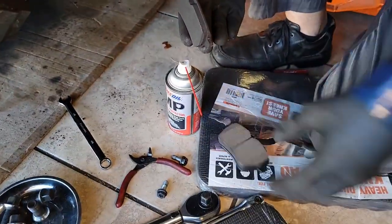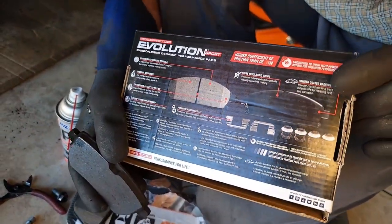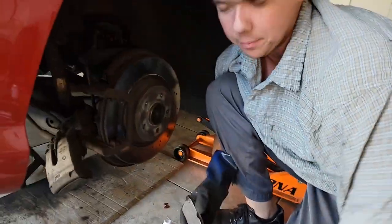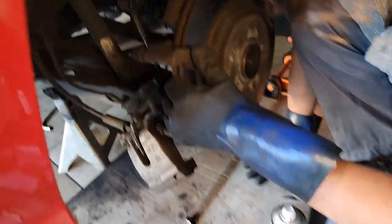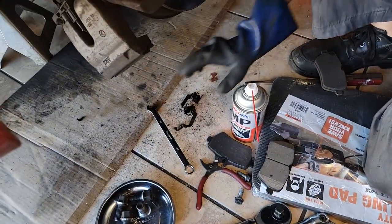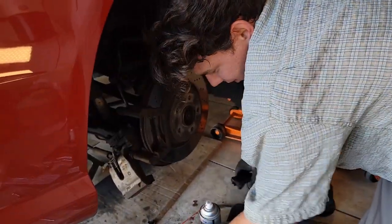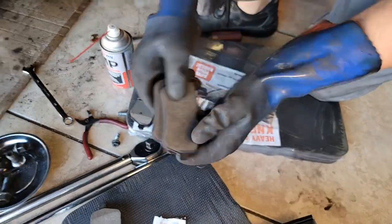Everything's pretty easy from here — we just pop off our pads. You can see we still got some life on these pads, but it's a whole lot less money to replace the pads than the rotors, so we're doing the pads for next to nothing. These are the high-performance Power Stop pads — I think these are their highest model, about 80 bucks, so pretty inexpensive. Those are old hardware kits — get rid of that. As you can see the pads aren't quite done, but we're doing it way early.